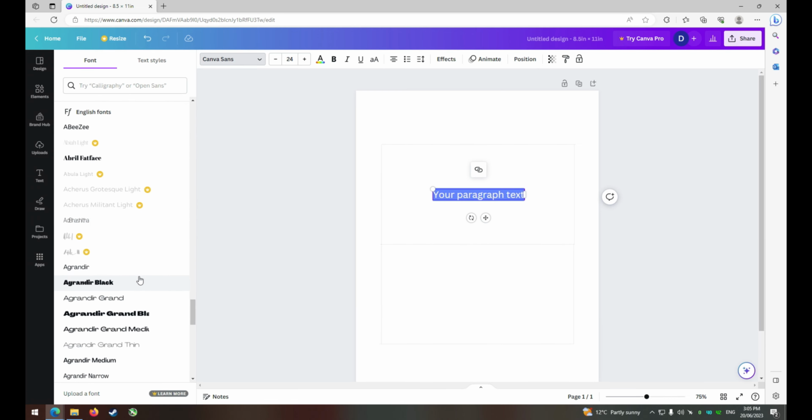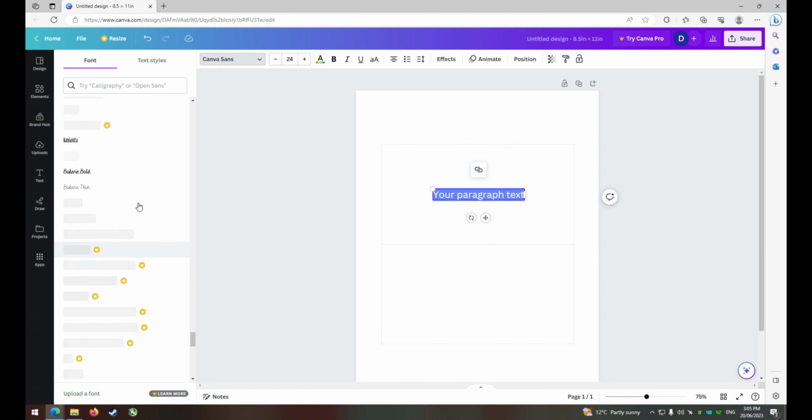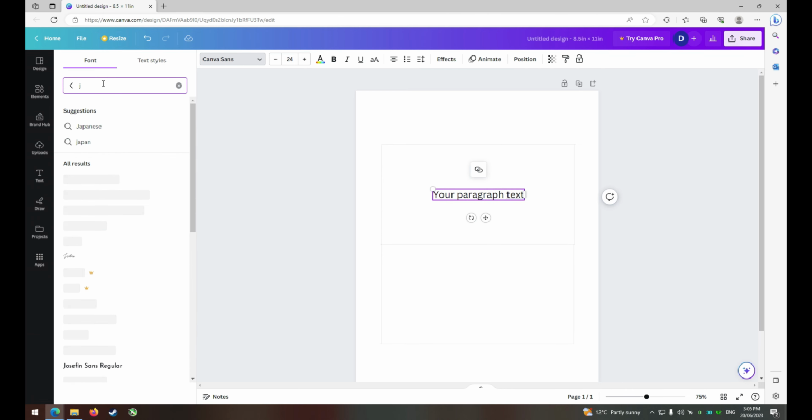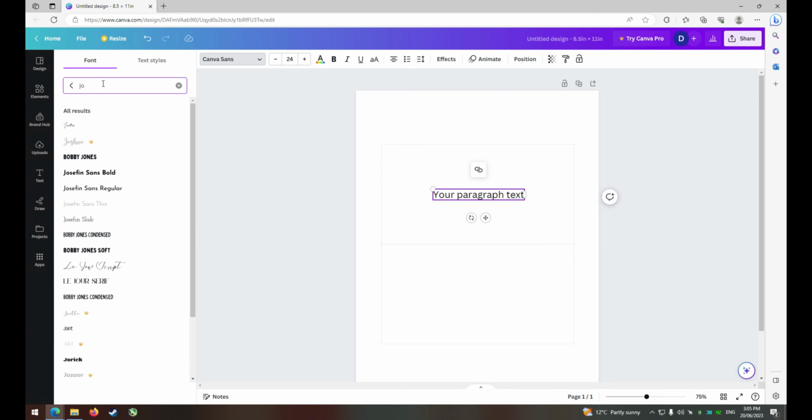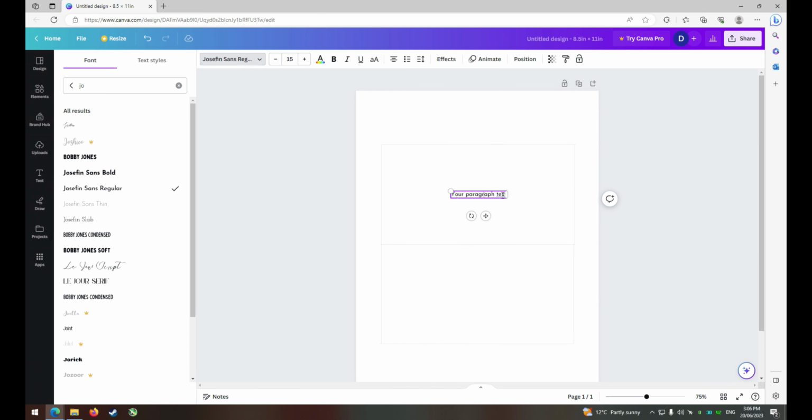My favorite one to choose from, let me scroll down. If I type it in, I think it's called Josefin Sans Regular. Here we are. This is my favorite font that I like to use, again, to match all of my planner inserts and my stationery. I prefer to do my size in 15 because I like it small and minimal. So this has already been centered, and it'll automatically center again as you reduce or up the size, which is very handy.